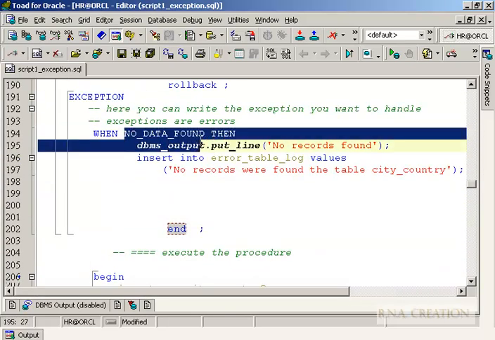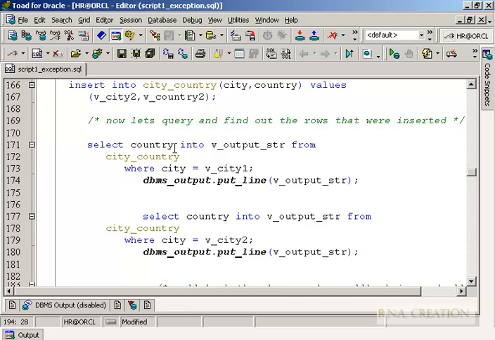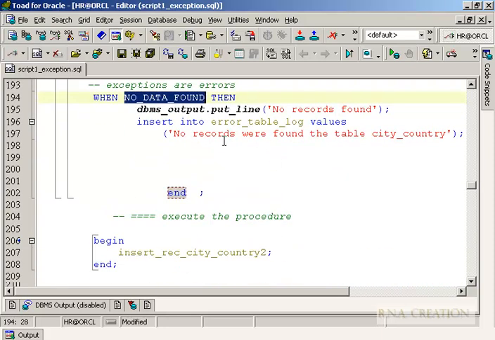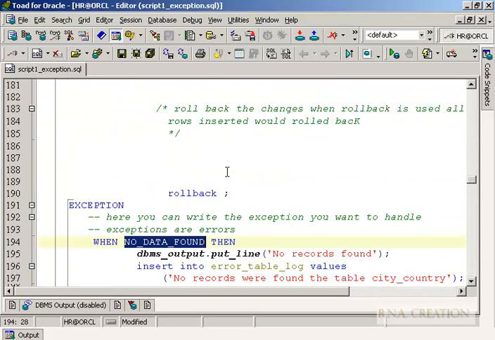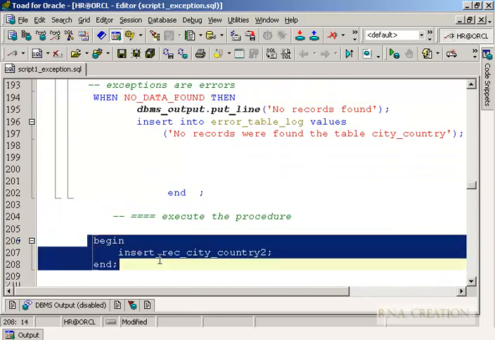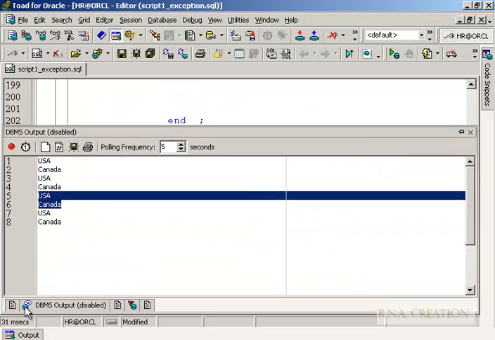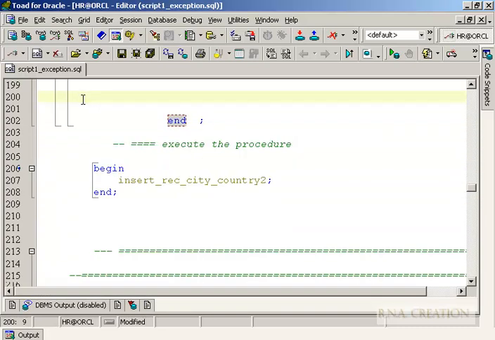No data found would be raised when the select would not be able to find any records. Then it will go to the exception when no data found, and this will get executed. As you can see, let's run this again. You will see again USA and Canada getting printed here on the screen.